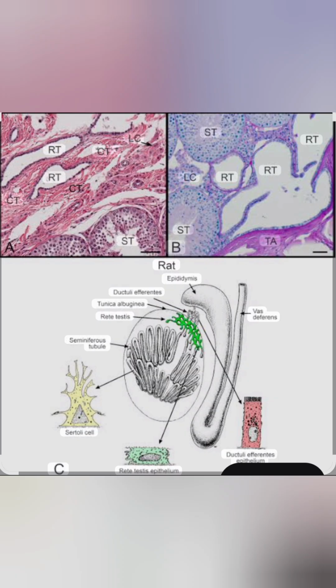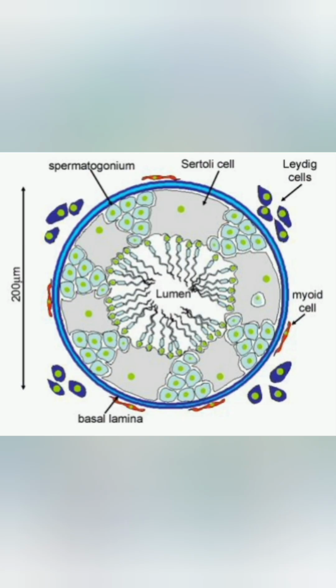Along with the cuboidal epithelium, it has germinal epithelium cells. In between them, we find Sertoli cells. Sertoli cells help in spermatogenesis. They secrete a hormone known as inhibin. Inhibin inhibits spermatogenesis. If the number of sperms increases, it gets identified by Sertoli cells, and these Sertoli cells stop the production of sperm by secreting inhibin.